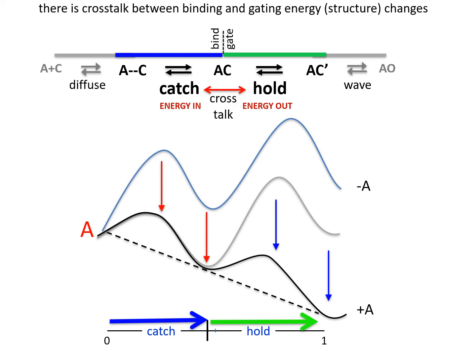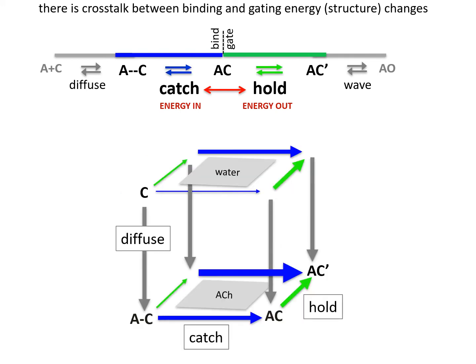And that's what that dashed line means, why they are tethered together by a linear free energy relationship. So that is the basis of efficiency. The catch energy in and the hold energy out are connected through that linear free energy relationship, and that's why there is such a thing as efficiency. That's why a group of agonists has the same efficiency. I'm going to show this one other way to make it even clearer, and that's as a reaction scheme.